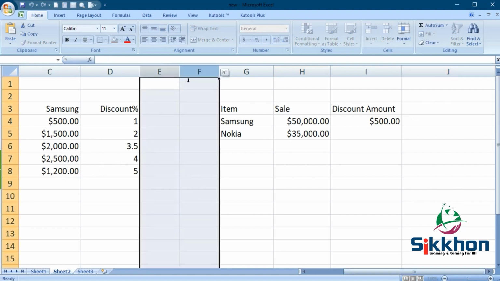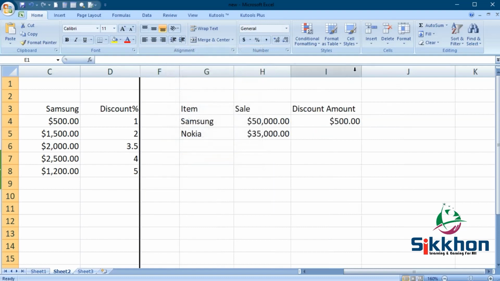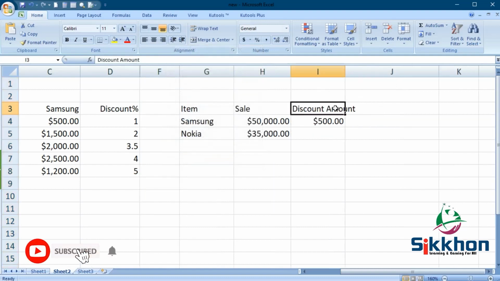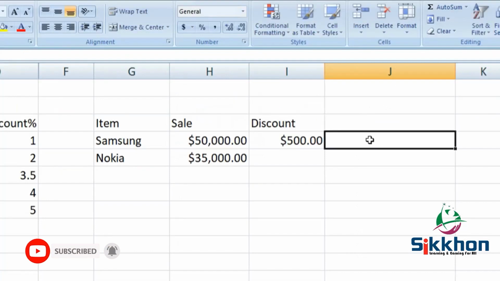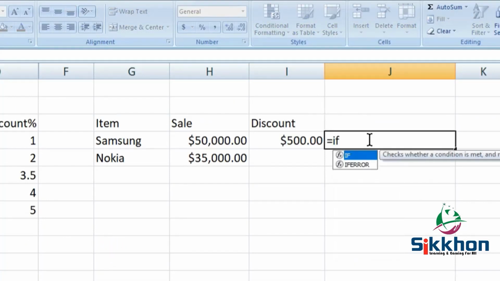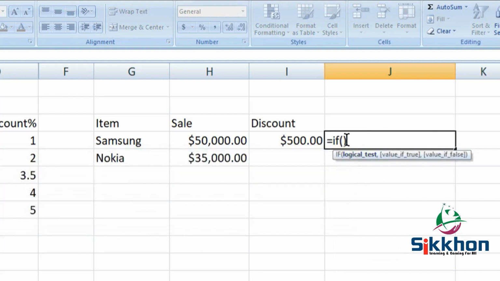So first of all, let us delete one field from here, or we can hide it, so that we get enough space here. Now we write the program here as equals IF bracket. What we want is the sale figure which is here.